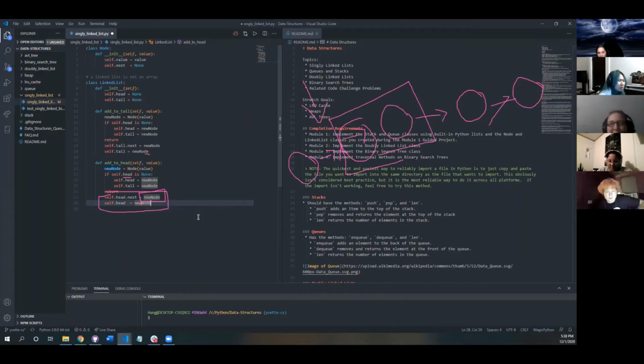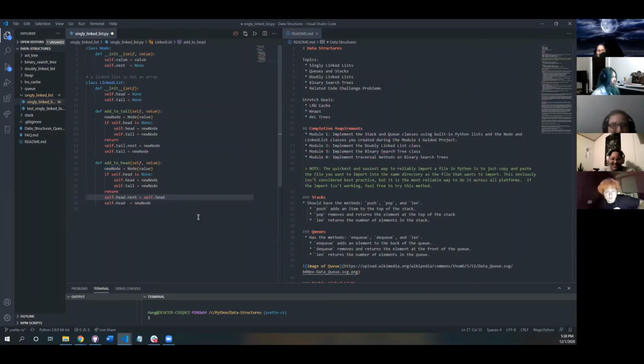So where it says new node on line 27, it should say self.head. Really? Self.head? Yep. Self.head. Like a light bulb just went off. All right, and then we're assigning the old self.head value to the new node. So we have a value that exists as a pointer, right? So this pointer, self.head.next, now points to the old self.head.